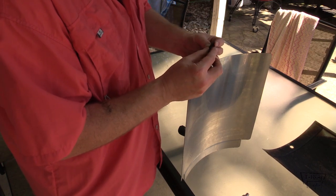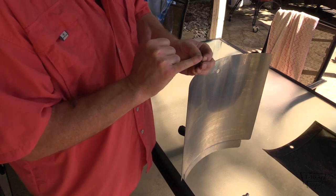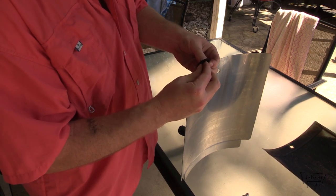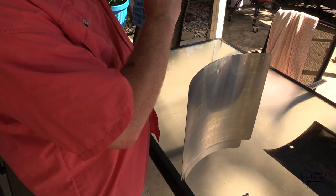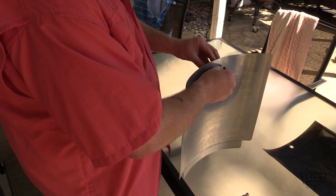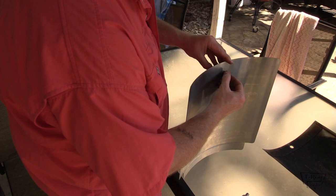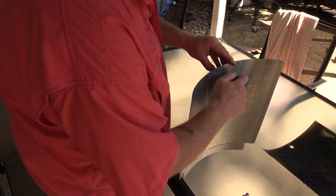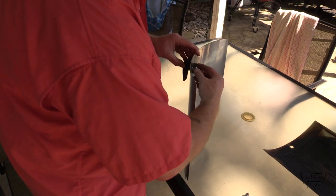There we go. Okay. So if you want to think about it, these little pointy things point towards the head of the screw. How about that? Does that work for you? And again, put this on there with both washers. Stick it through the hole. Kind of loosely get that screw going there. Once you get the screw going, then everything will bolt up together. You kind of get it fairly tight.